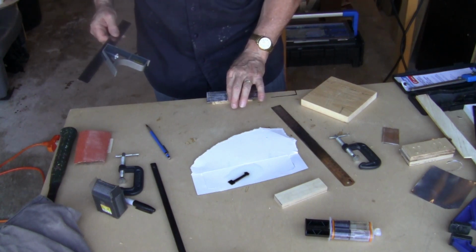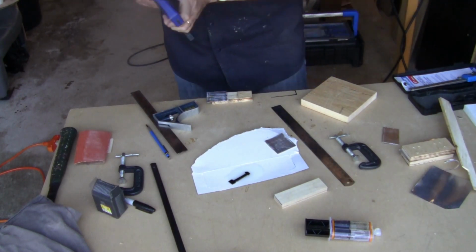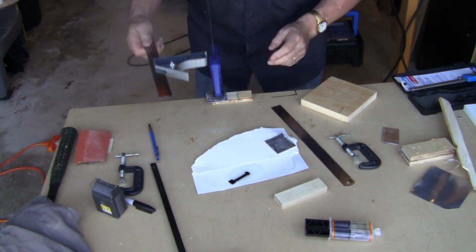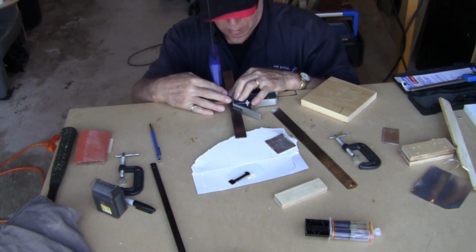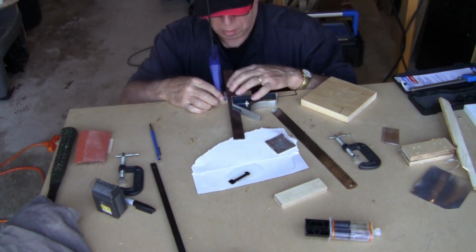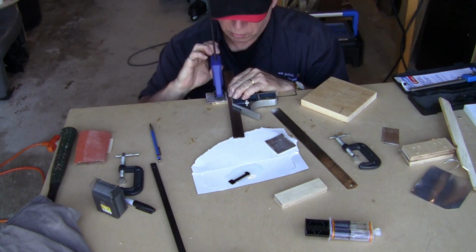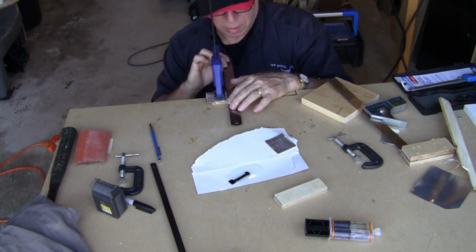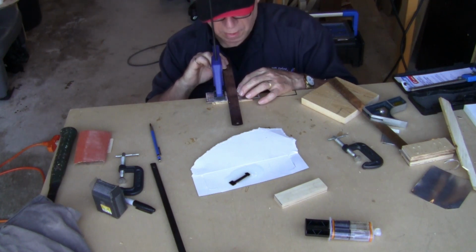I think I'll do it this way. I should mention here that I scuffed the aluminum with some 80 grit sandpaper just to help with adhesion. Okay, that guy's square to the block. And put the ruler in. And get that one square to the ruler.